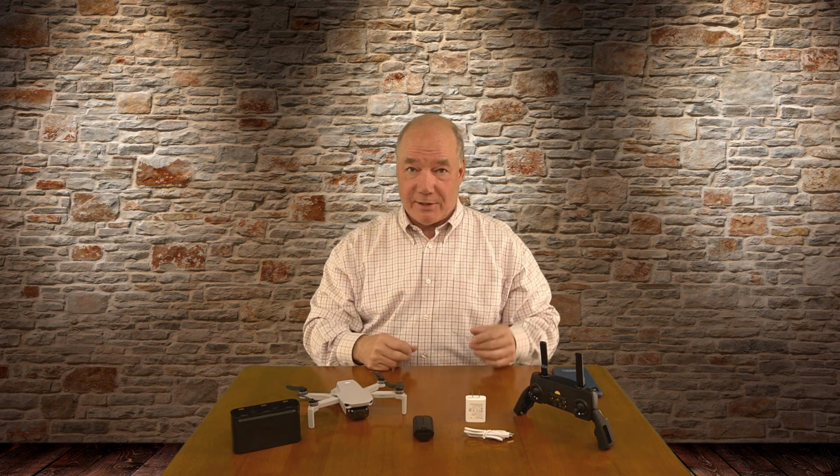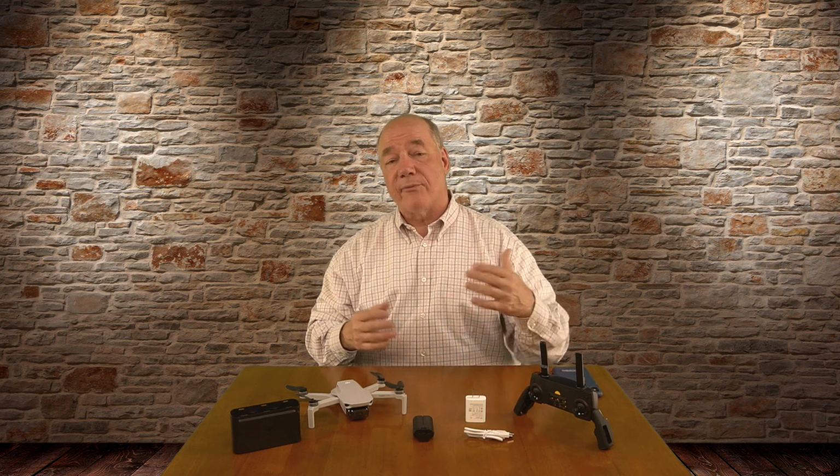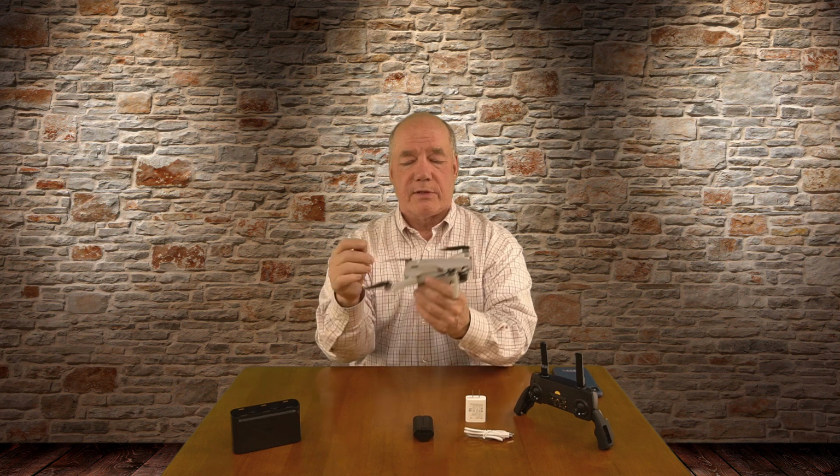You can't possibly see the drone out 2.5 miles. And in the United States, we have a visual line of sight requirement where you've got to keep it in your sight. So I'm not going to fly 2.5 miles, but I love the fact that it's strong enough, which means when I fly it in close, I'm going to have a rock solid signal. So 2.5 miles is its distance.